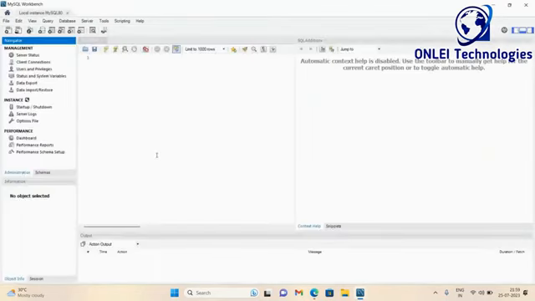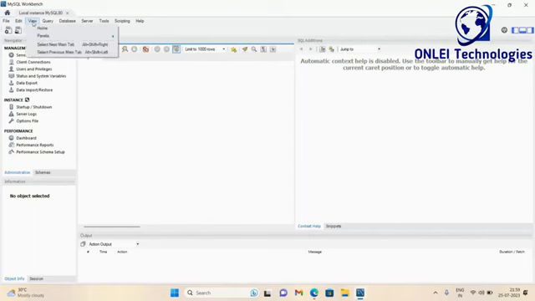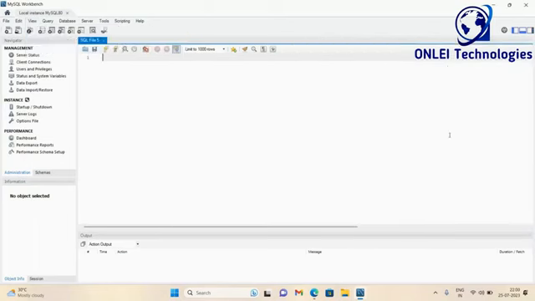The first time you connect with the server, you will see a screen like this. First of all, you can remove this window, because we do not need it in our MySQL Workbench. So I will click on the View button, then Panels, and Hide Secondary Sidebar. That window will disappear from your screen, and this window will appear across the whole screen.